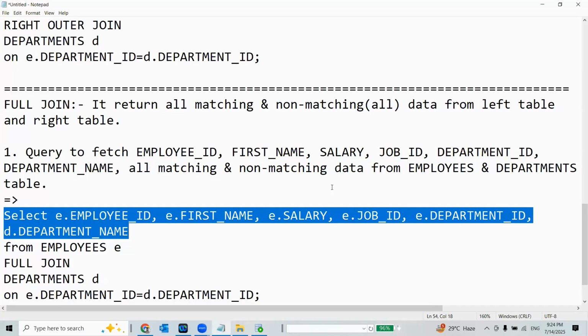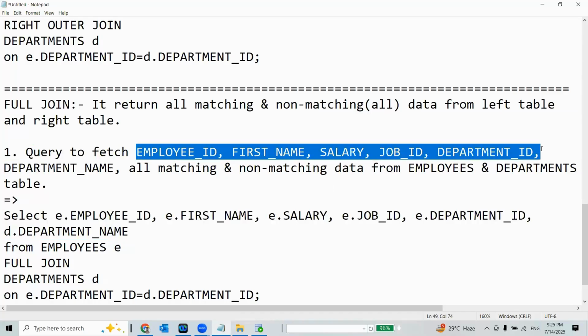So how do we ensure which columns we have to take? Then at that time we have to mention in the query which columns we need to fetch.